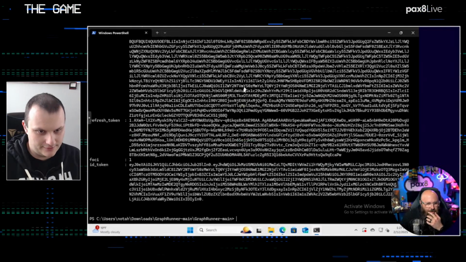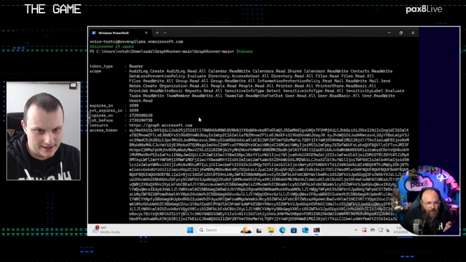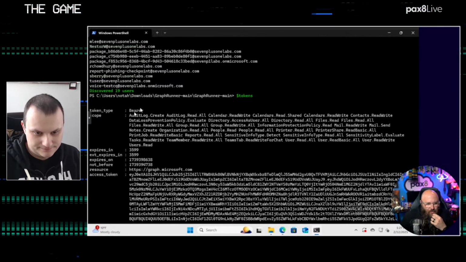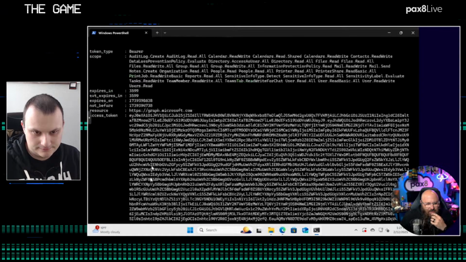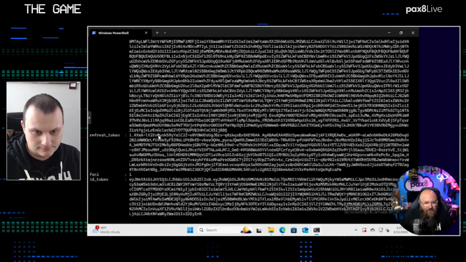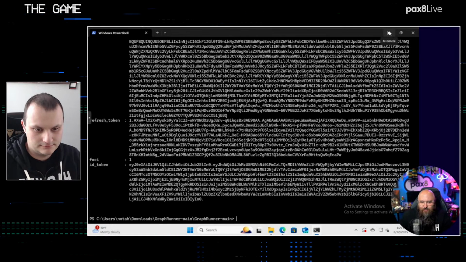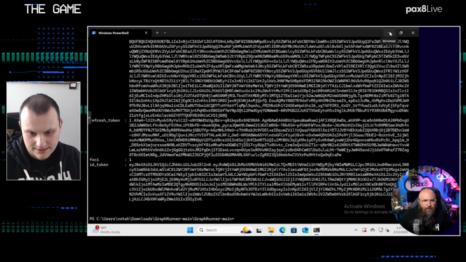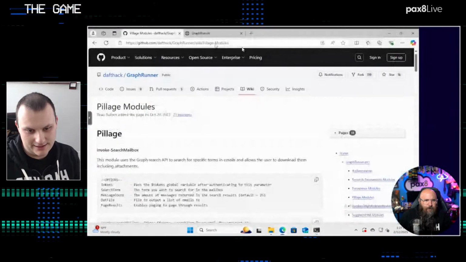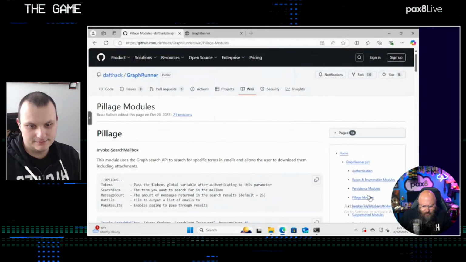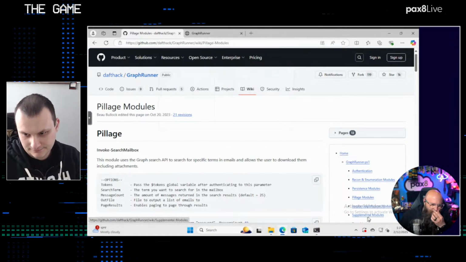So here's your refresh token right here. Yeah, exactly. You've got an ID token, an access token. You've got all the things you need here. There's your bearer token that you're going to present, right? All the access token goodness in JWT, or well, probably at least base 64 encoded. But is it encrypted or encoded, Dom? That's a JWT. Nope, you could take any of those tokens and decode them. All right, let's look at pillage modules real quick, just because I wanted to use the word pillage.